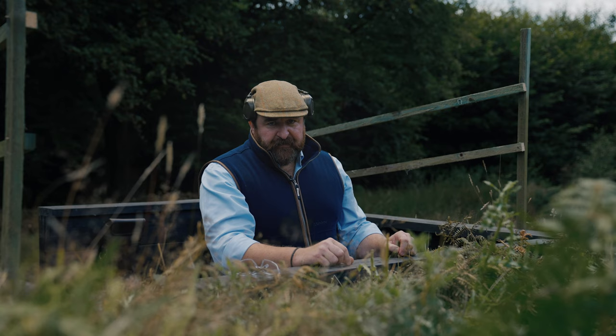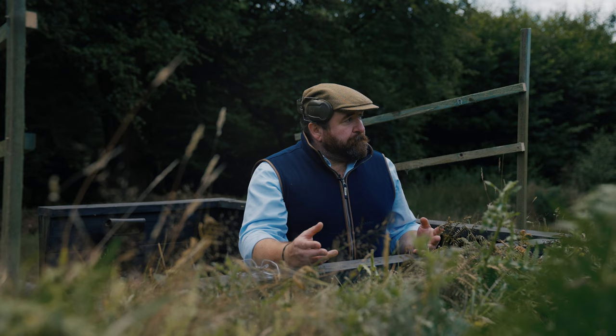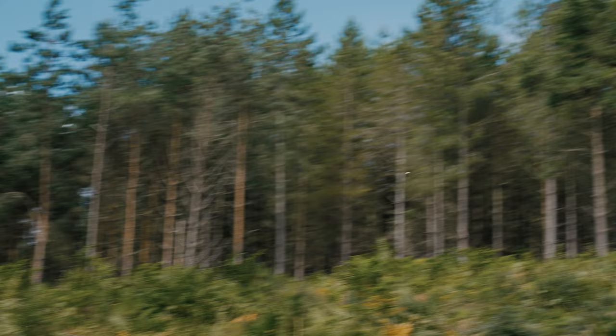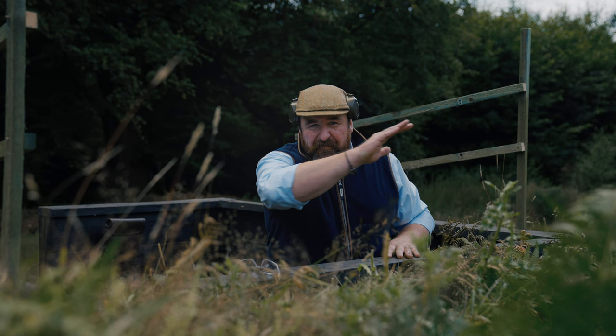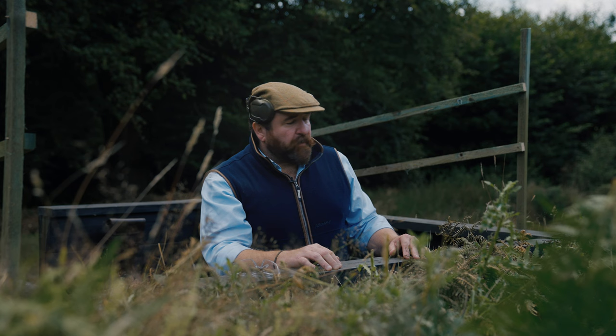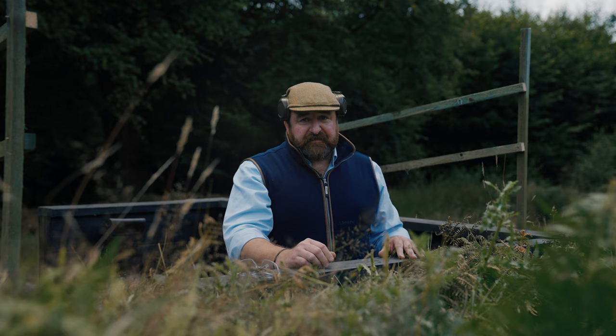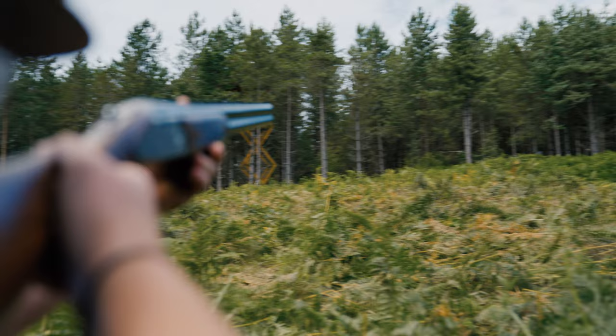The crosser — that's a bit different. It allows all three styles depending on how early you pick it up. It's coming across, sometimes catches the wind, flutters a little, but basically powering out and dropping down. We've tried our best to get it to match the landscape, replicating that bird in flight. Swing through — yes, you could, probably have to be quite sharp. Maintained — probably have to be pretty quick. But the perfect one for this seems to be the pull-away: it just buys a bit of time, quite smooth, and keeps the mind calm.